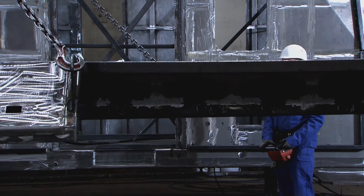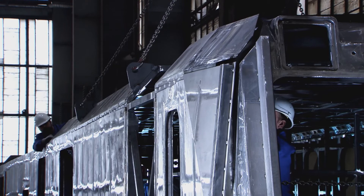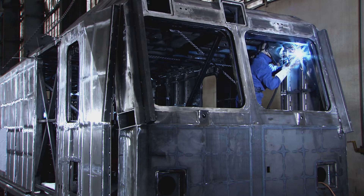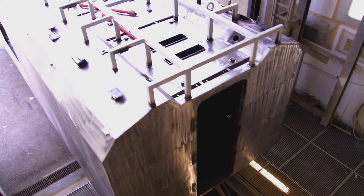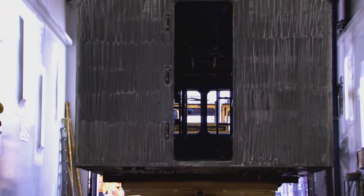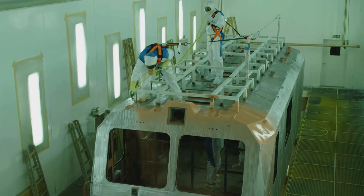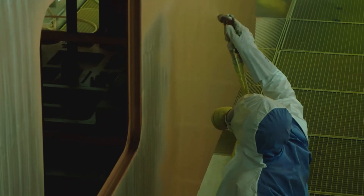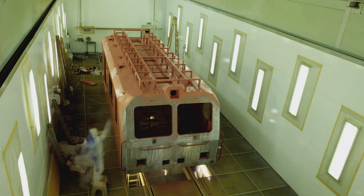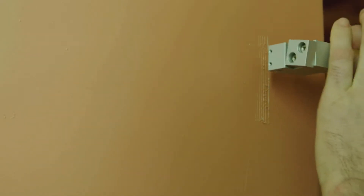The assembly of the cabins demands absolute precision. Their design corresponds to that of modern high-capacity trains, allowing relative passing speeds of 440 km per hour. Once the welding and grinding works have been completed, the cabin's next stop is in the paint shop. In a complex process taking up to 9 days, the machine is primed, filled, ground and painted. Our experts regularly check and record the adhesive properties and the thickness of the layers.